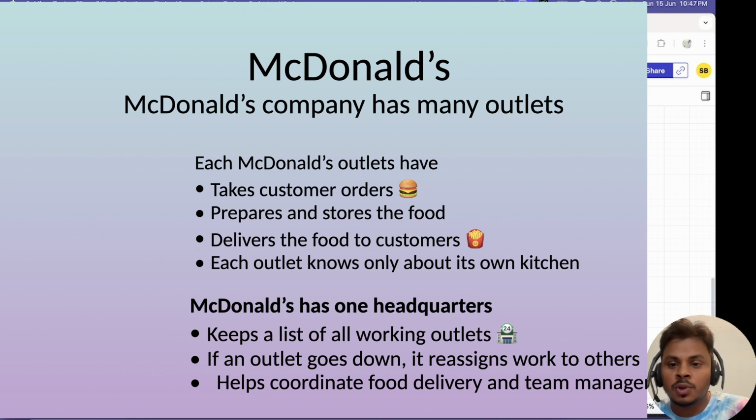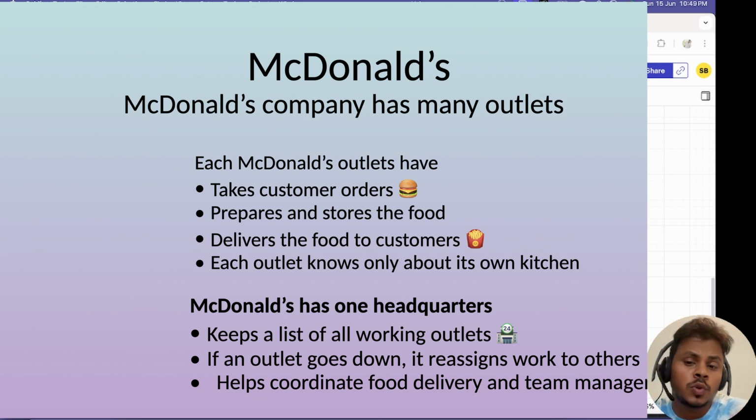Then the second thing is Kafka broker. I just said Kafka broker is nothing but one restaurant. So what's the purpose of the restaurant? It takes the customer orders. Then it prepares the food and delivers the food to the customer. So think that Kafka broker is nothing but one restaurant which receives the message and stores the message, and whoever wants to consume the message, it will send the message. So this is the purpose of the Kafka broker.